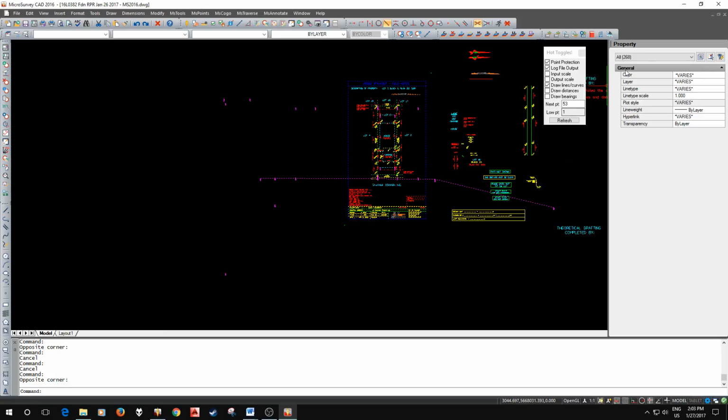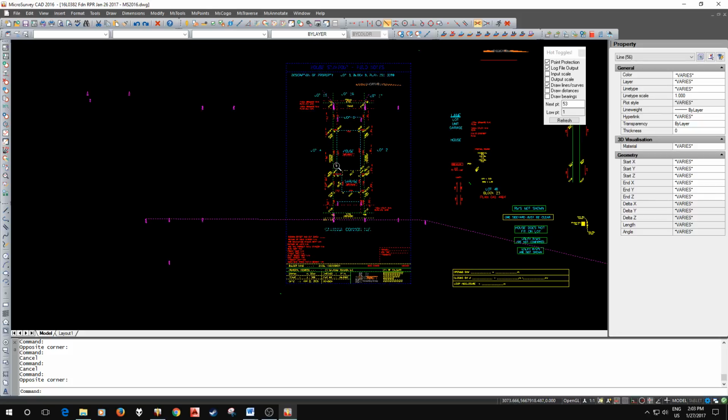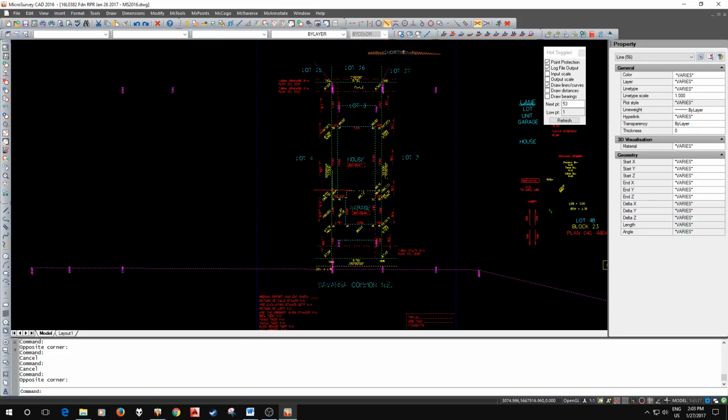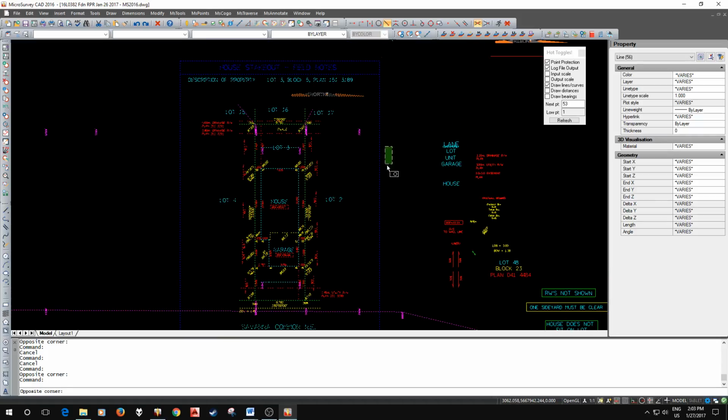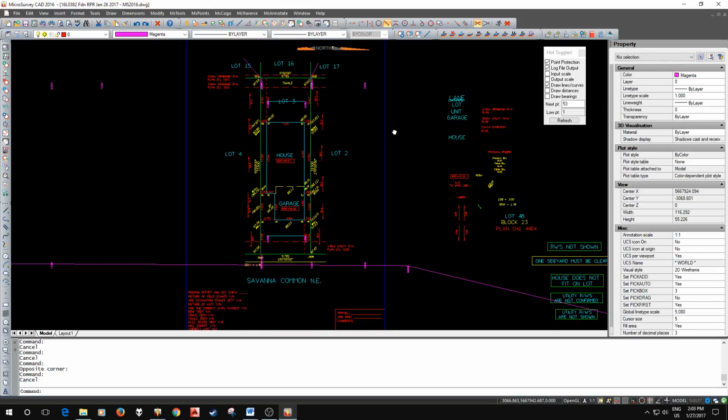So if I select all these objects here, you'll see it says all, and then if I hit that list, it'll give me a drop down of everything there. This is important when flattening because 2016 doesn't have the command flatten. I know, I was frustrated too. I find it annoying, but once you get used to it, you can get the same thing done relatively quickly here as well. If I click line, it'll show you all the information about all the lines, but most importantly, you'll see that start Z and end Z vary here. That means that some of these lines are on different planes currently. You can also just hit escape to get rid of the selection set there as well. If you have some selected, hit escape, and it'll just go back to no selection.